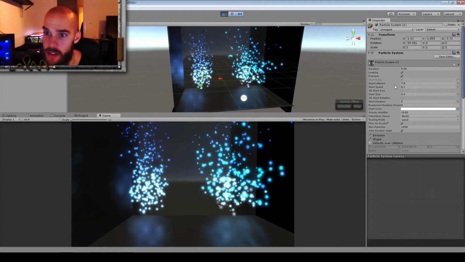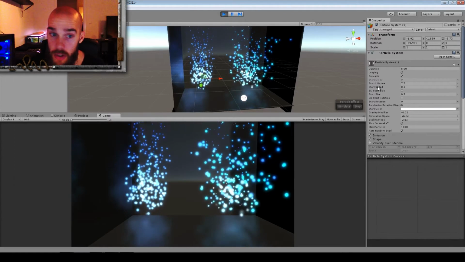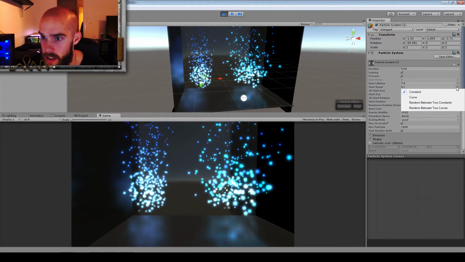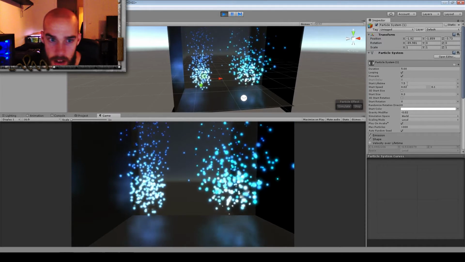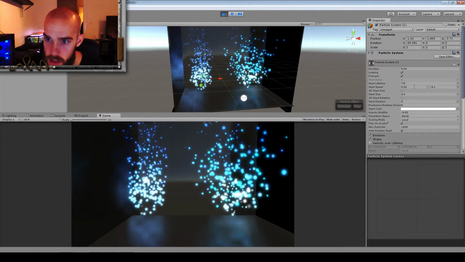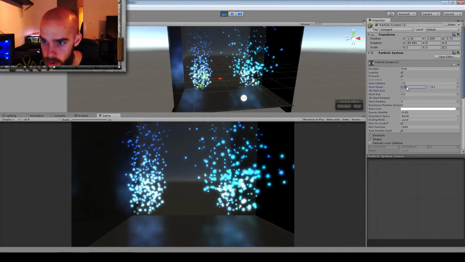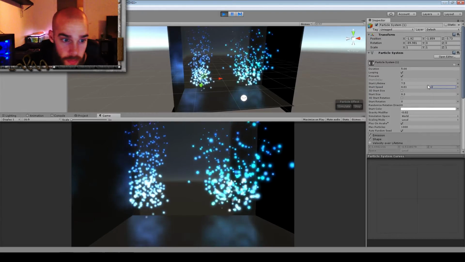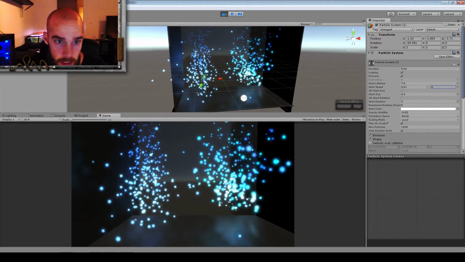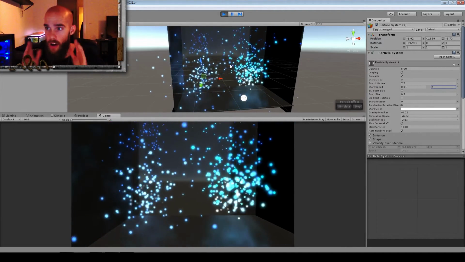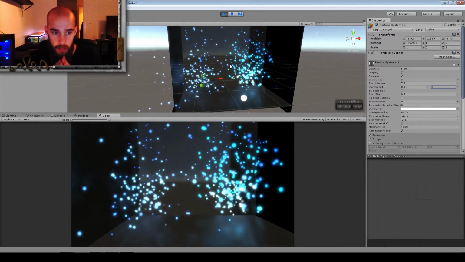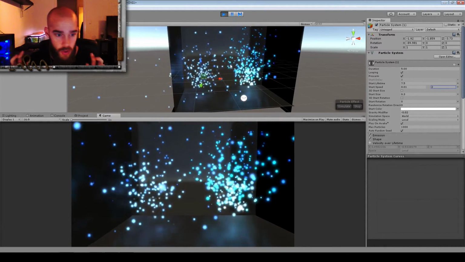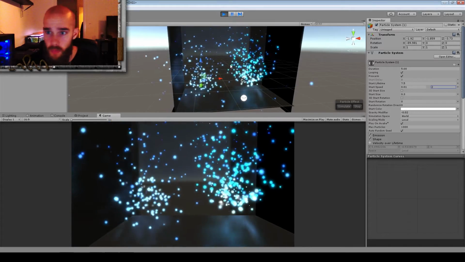Because you don't just have to have one constant number for your speed. You can choose between an array of different cool options. Like if you have random between two constants, then you will give them a starting speed of something to something. Like I can put 0.01 here and 2, and that will make them have a random starting speed, depending on what you set at those parameters.